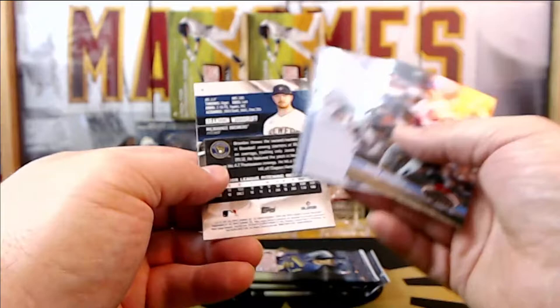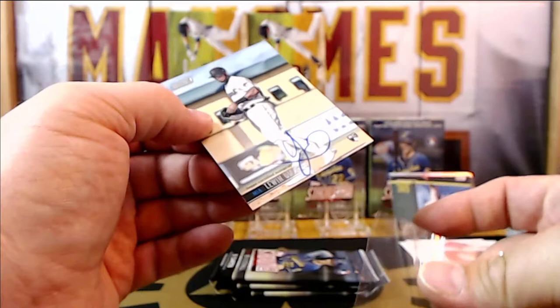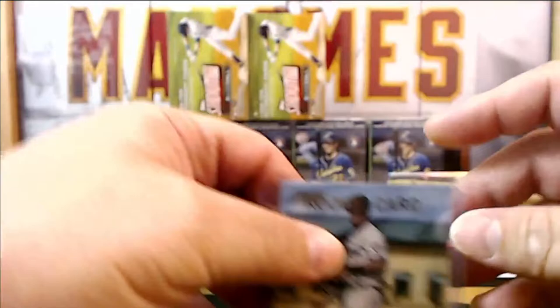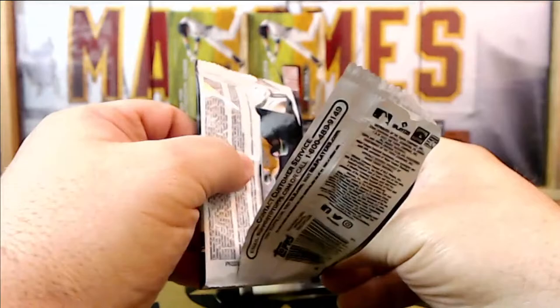And we've got Brandon Woodruff. And then Miami gets an auto. Lewin Diaz, autograph rookie card. Not bad. There you go. Whoever had Miami. Interesting autograph. Kind of looks like a Y. And some squigglies. Yeah.